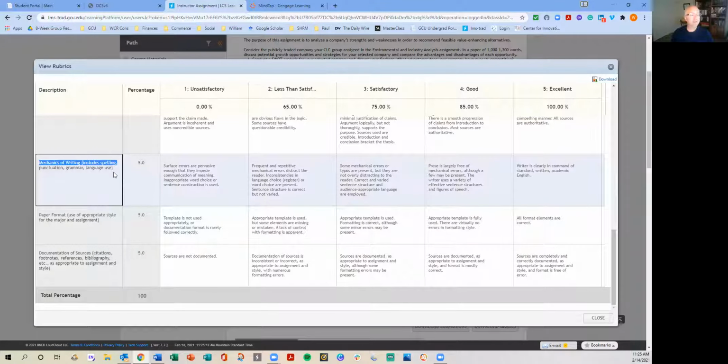Mechanics is only 5% of your paper, but I strongly encourage you to use Grammarly, which you can download for free and integrate into your word processor. If you use Word, it's really easy to integrate it and you can have it open. In fact, I'll show you a sample.